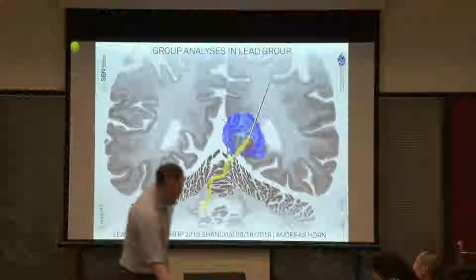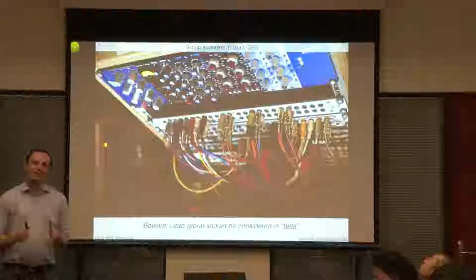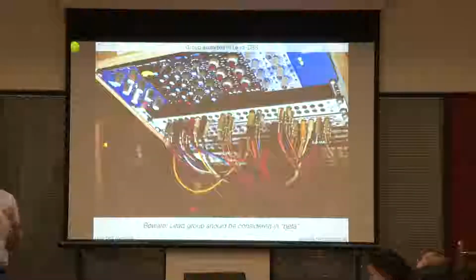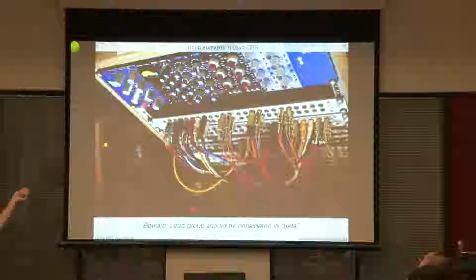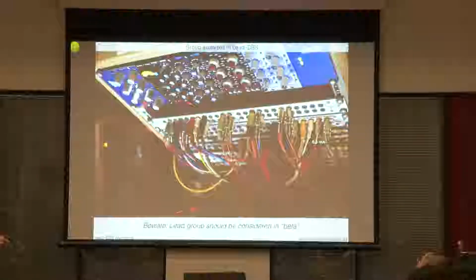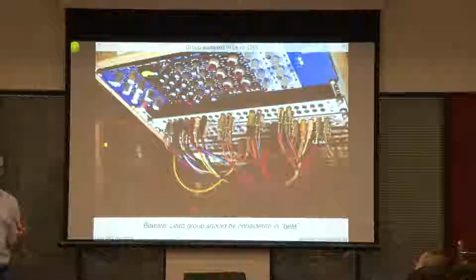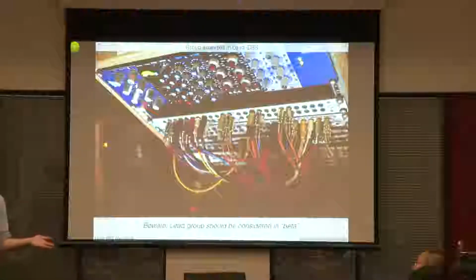Okay, so one thing about Lead Group is that it really is a beta software. The whole Lead-DBS pipeline has bugs because we're just such a small team, and we add features and sometimes things break. But especially Lead Group is not yet perfect, and not everything works fine. So we will probably even see errors right now in my demonstration.